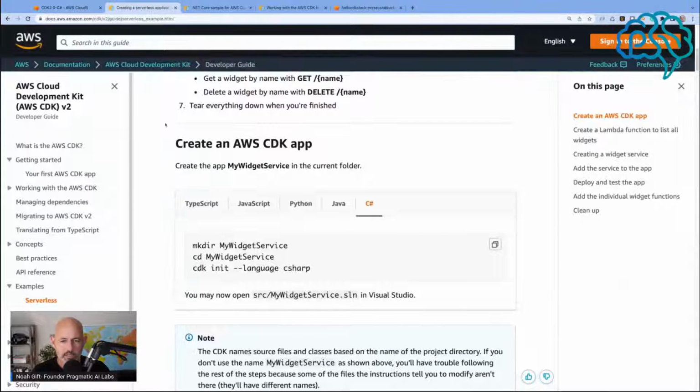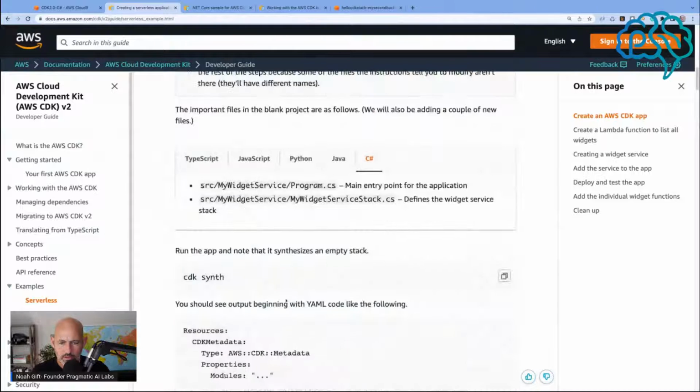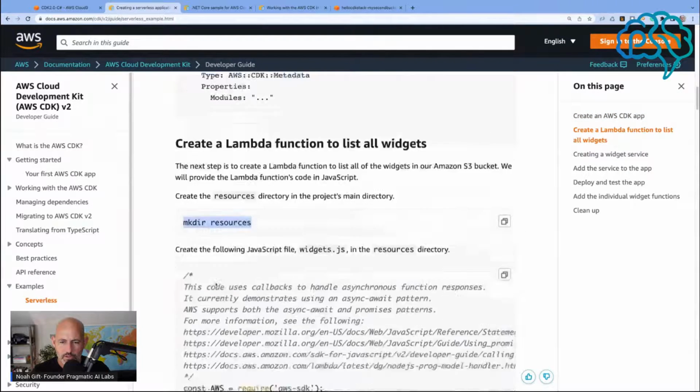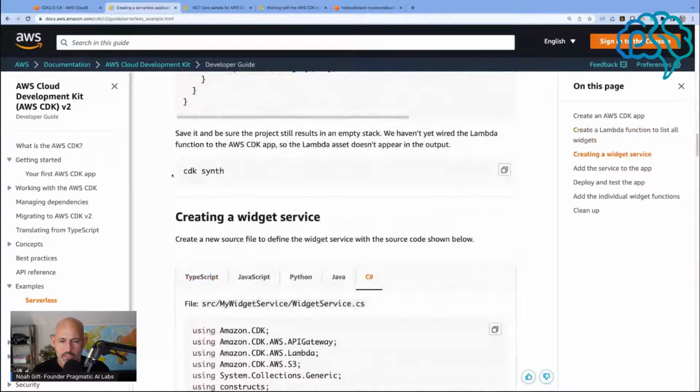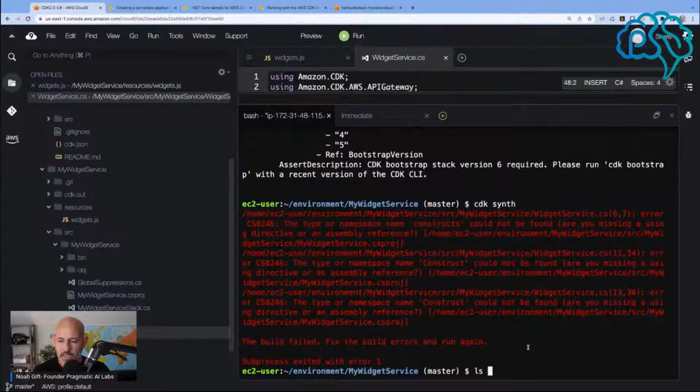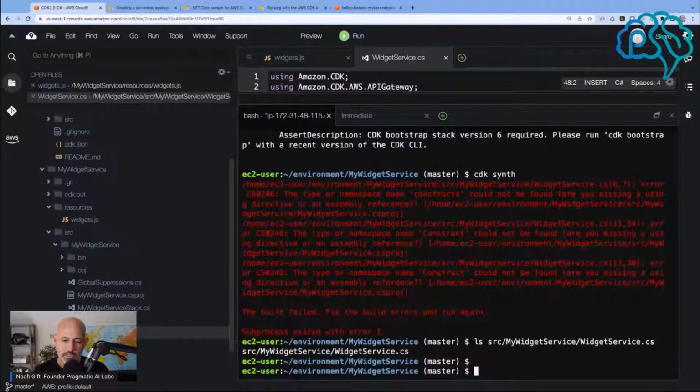Do I need to cd into a, you may open this, run the app. I wonder if I need to make the directory resources, CDK synthesize the file. Let's just double check that that file exists in that path. So if I just say ls, yeah, it does exist.